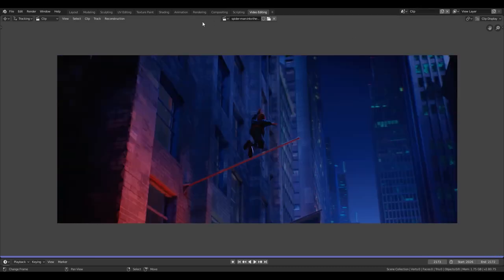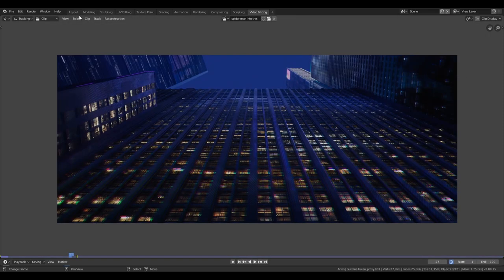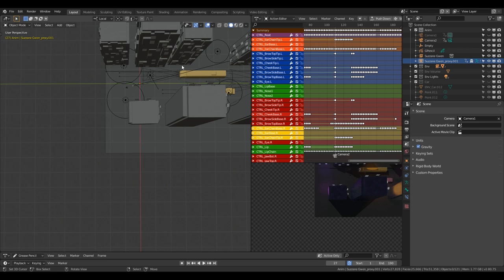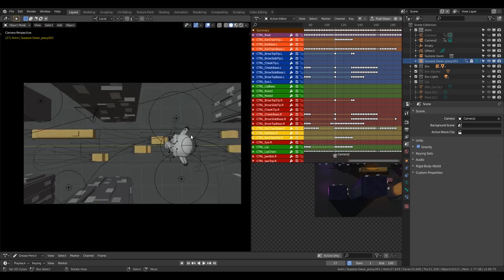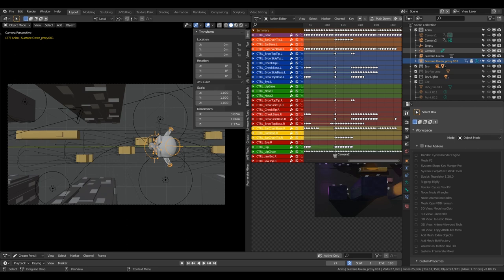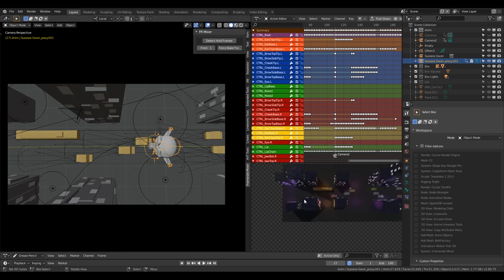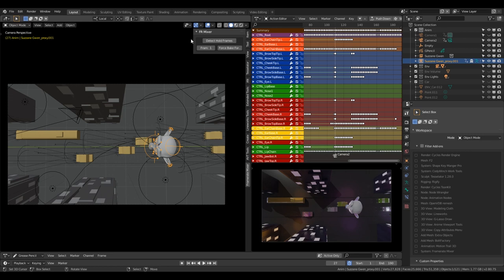So, in order to achieve that in Blender, I used Python. I created a script where it would detect when the character was not moving, and then it would create an empty and keyframe that empty to follow the camera, but only when the character is not moving. So I took that script that I wrote and I actually turned it into a miniature add-on. It's really simple, just two operators and one setting. So I select my armature here, and I'm going to hit detect hold frames, and it's going to go through and bake that empty like I was talking about.